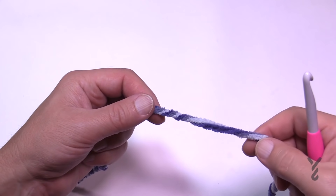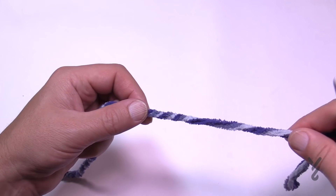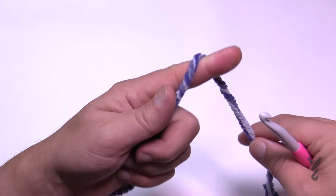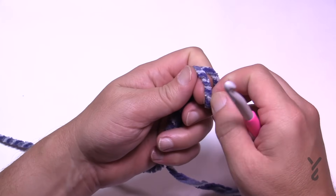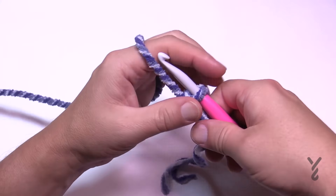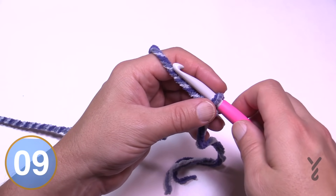The color I'm using today may be discontinued — it's called Cloudy Twist Sky, available at Joann, used for a stitch along, so I just have a partial ball to demonstrate with. We're going to start by creating a slip knot and chain a certain number. Checking the instructions — it is a chain of 33. Let's do that.